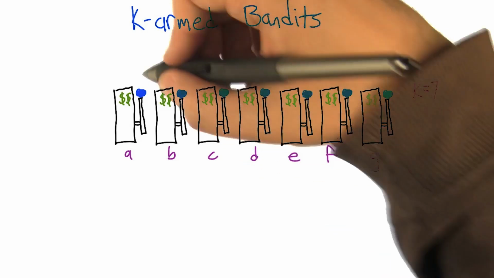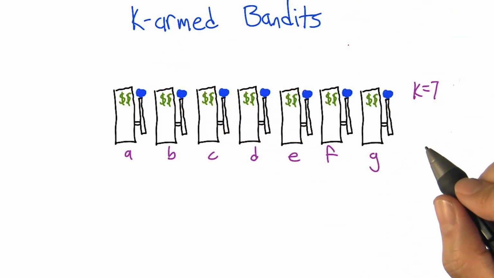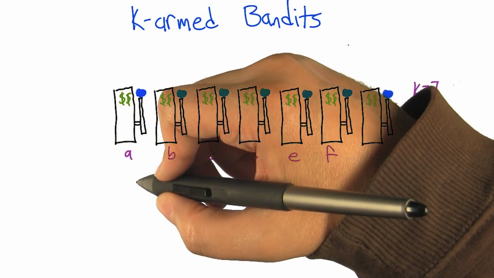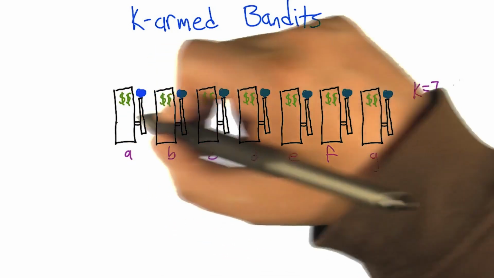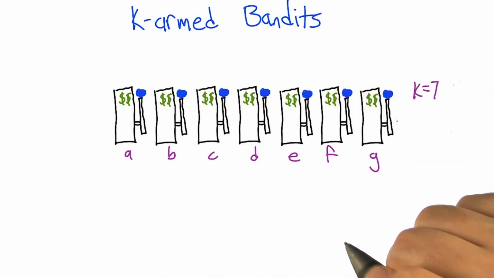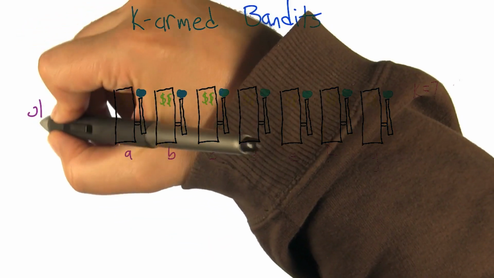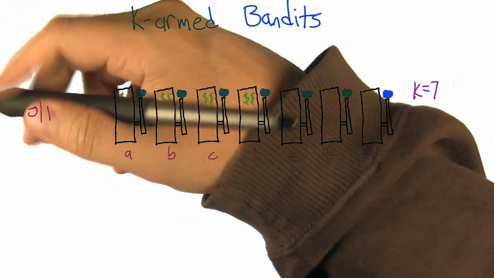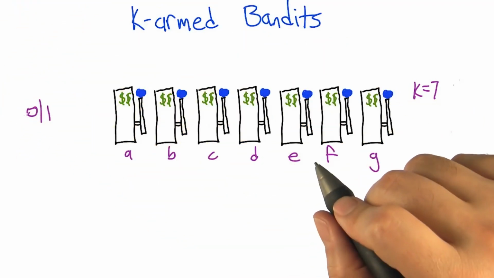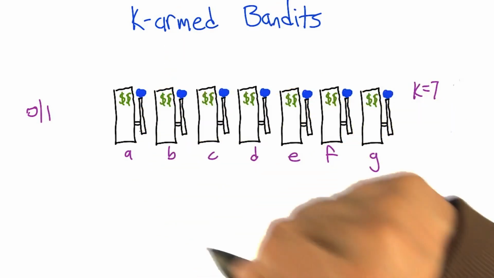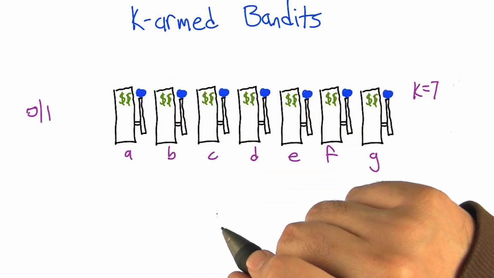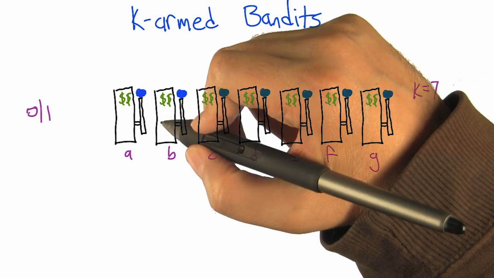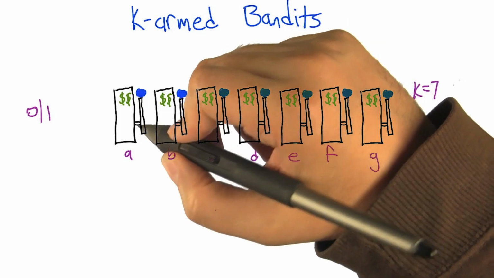But what makes the K-armed bandit problem interesting is that we don't know the payoffs. Let's say instead what we know is that each one has some probability of giving a payoff. And the payouts are all the same. Let's say they're all 0, 1. And each bandit has some probability of paying off a 1. But we don't know what it is at first. And in fact, if we pull arm A, and it doesn't pay off, does that mean that A is not the best one? No. I mean, how would we know? We don't know what anything else is. No. Right. So therefore, one arm pull is giving us some information, but not an awful lot.